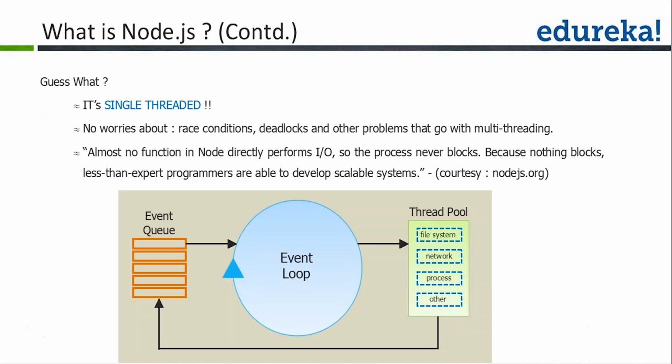Then why do I need to use Node.js? What is the advantage over other technologies or other languages? The first one is that Node.js is single threaded. If it is single threaded, the performance will be poor, right? Because only when you create multi-threaded programming can you access parallel processing and other stuff. So you are saying it is single threaded, then each and every time only one thread will be processed and the performance will be deadly slow. It is not like that.